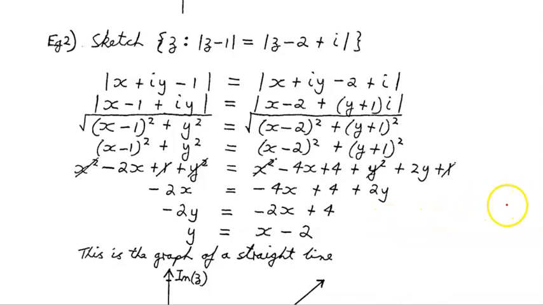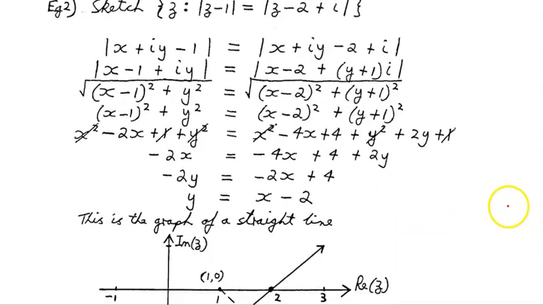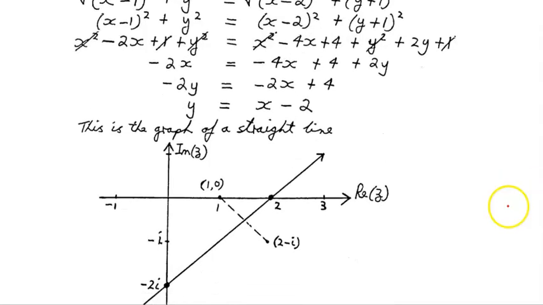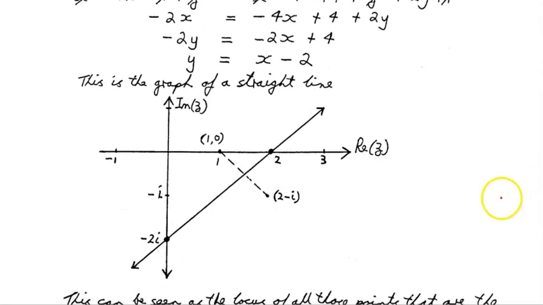So it's all the points on a particular line, and it's the line y equals x minus 2. If we plot that, you can imagine the Cartesian plane. You know what y equals x minus 2 is. It's a diagonal line, y equals x dropped down by 2 units. So on the Argand diagram, the same thing happens. We have all points lying on this line here, from minus 2i to plus 2 on the real axis, join them all up.